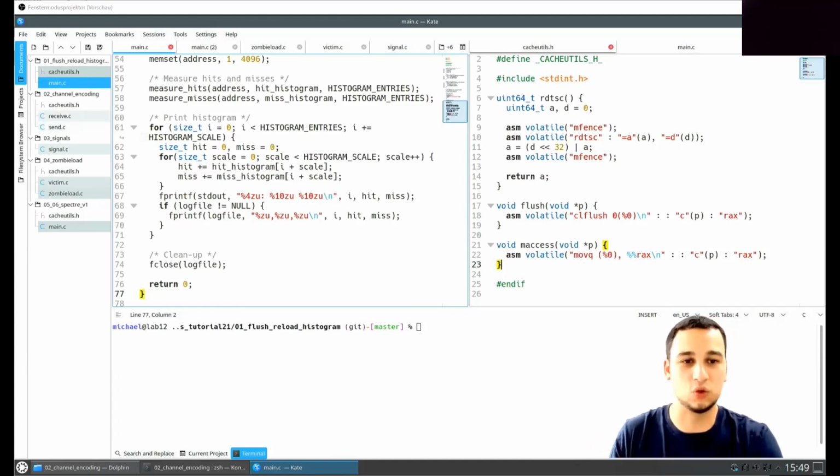This is okay for many things, but for many other cases, it's not okay. If you're talking about transient execution attacks, then we have a really, really tight window where we have to do all the things, leak the data. And if you have additional memory loads and stores, then that doesn't work anymore. So critical parts have to be written in assembly.